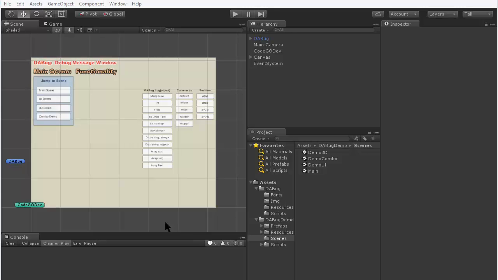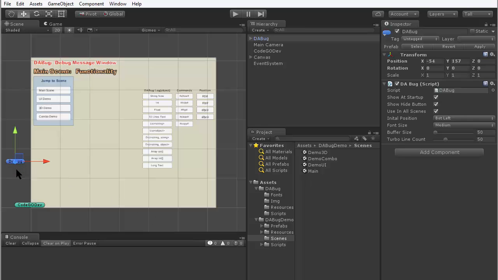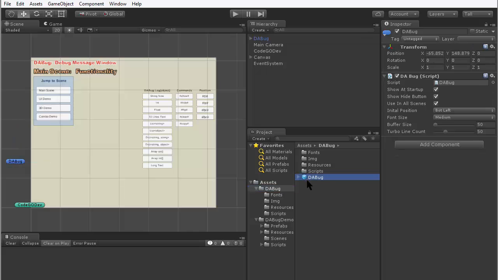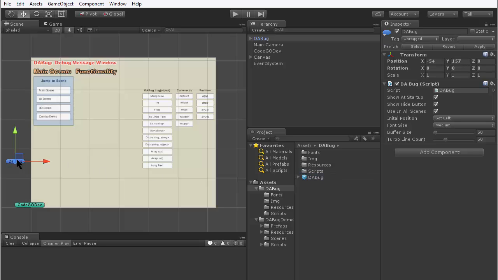Okay, the final thing in our scene is our actual DABug messaging window prefab that's represented by this icon. The prefab comes from our DABug folder in our Assets folder. There it is right there. So all you have to do is drag it and drop it right on there.